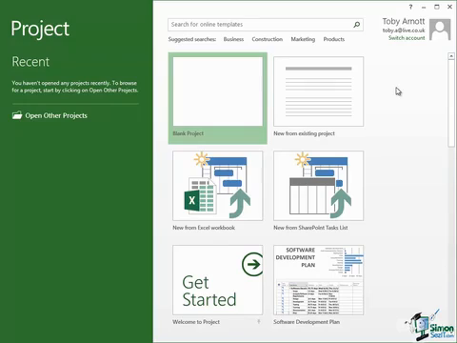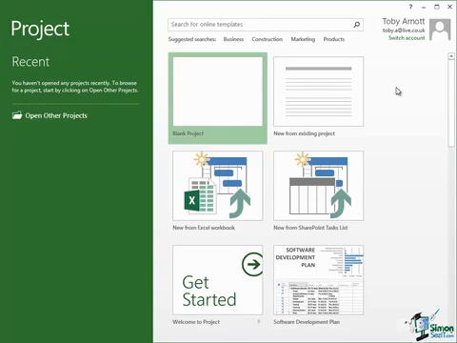The second group of people are people who've used a very old version of Microsoft Project, a version before the ribbon was introduced. Microsoft Project has changed a lot in the last 2 or 3 versions, and although some of the fundamental principles are exactly the same as they were 15 years ago, some principles have changed a bit, and there are many new additions to what you can do and the tools that are available in Microsoft Project.